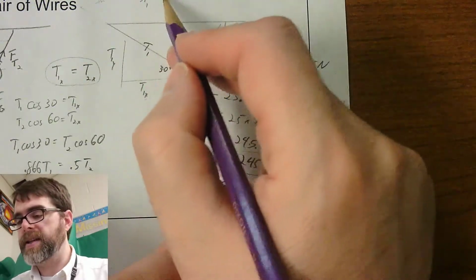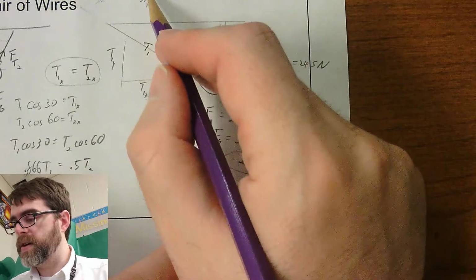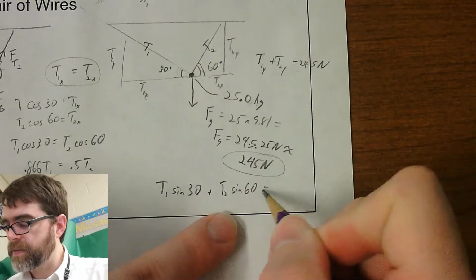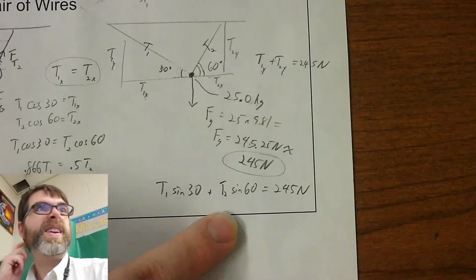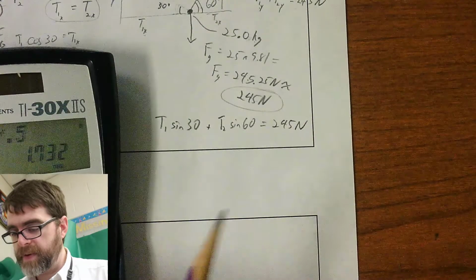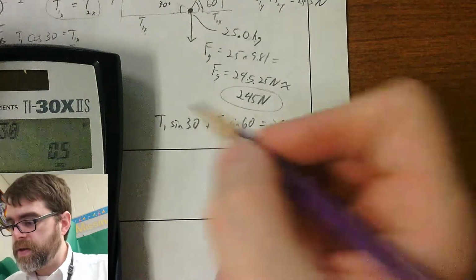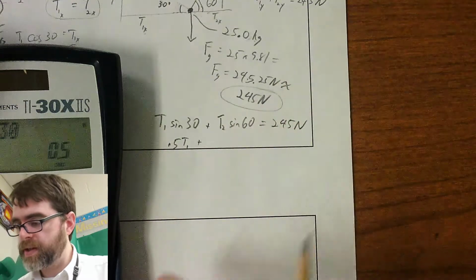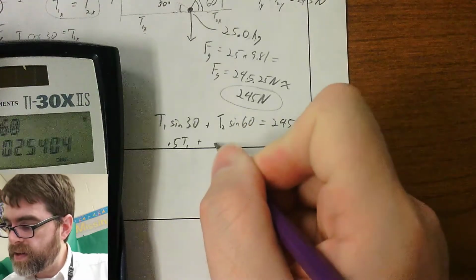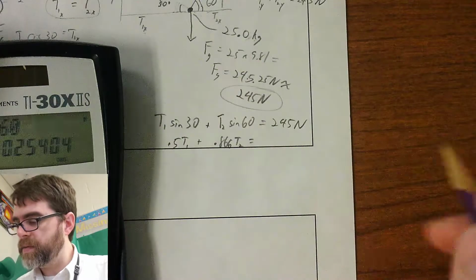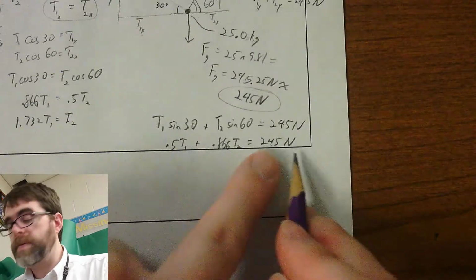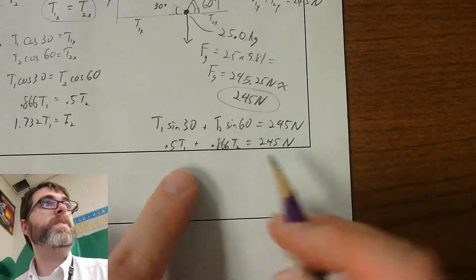We end up multiplying both sides by the tension, and so then our t number y is equal to t number times sine of that angle. And that's equal to 245 newtons. And so now, we again can solve for the sine of each of these. So this one here should come out to be 0.5 this time. So 0.5 t1 plus sine of 60 should come out to be the 0.866 t2 is equal to 245 newtons. Now, I know it's very tempting to try to do something with these numbers and that newtons there, but we can't because they're tied to a variable and we have to get rid of the variables, and we can't get rid of the variables yet.